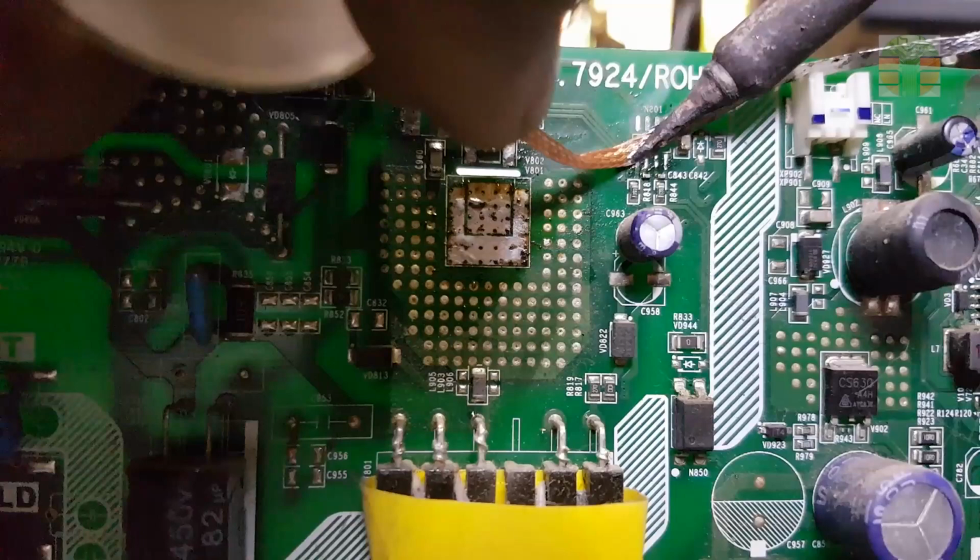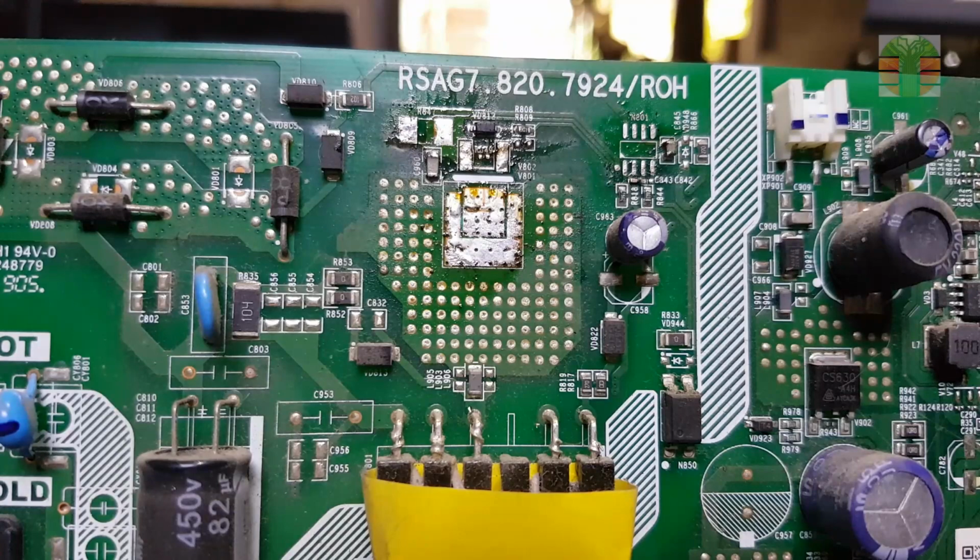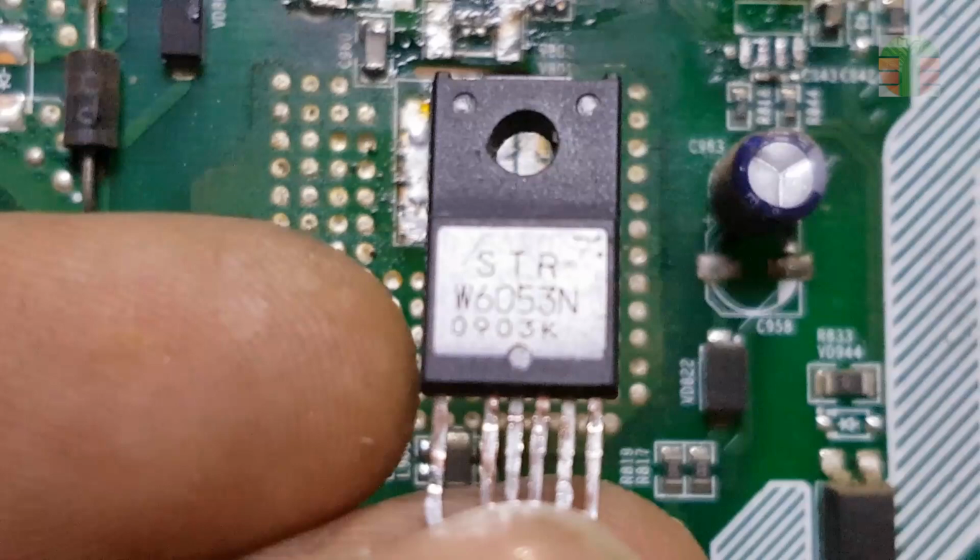I don't have the PWM driver IC and the MOSFET to replace them. So I will modify it using STRW6053N. It's easy to connect, very stable, and safe.